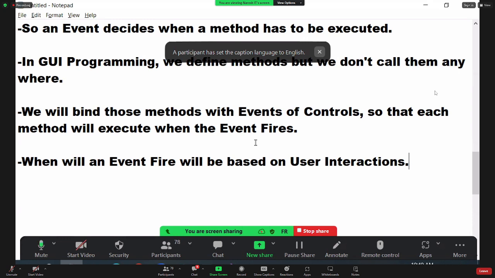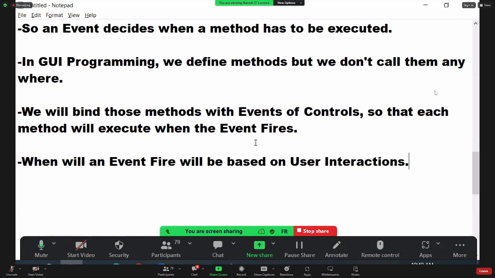Are you clear? Like this, the appropriate works are delegated. So once the event comes, all will do their work on their requirements. Understood or not? So that is only the event. I'm telling this event, do this. This event, do this. This event, do this. Based on the user interactions, the appropriate event will do the appropriate work automatically.